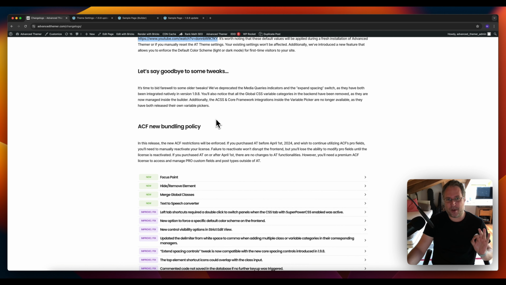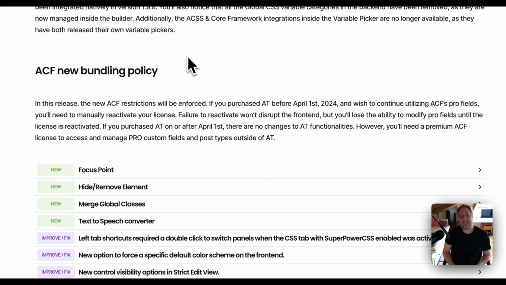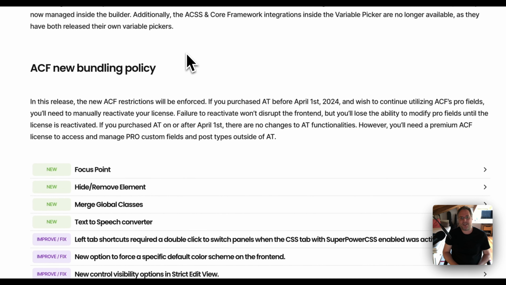Last word of this video, a couple of words for ACF. As you all know, this release includes the restriction from ACF. ACF doesn't allow you anymore to manage your pro fields if you don't have a license from ACF.